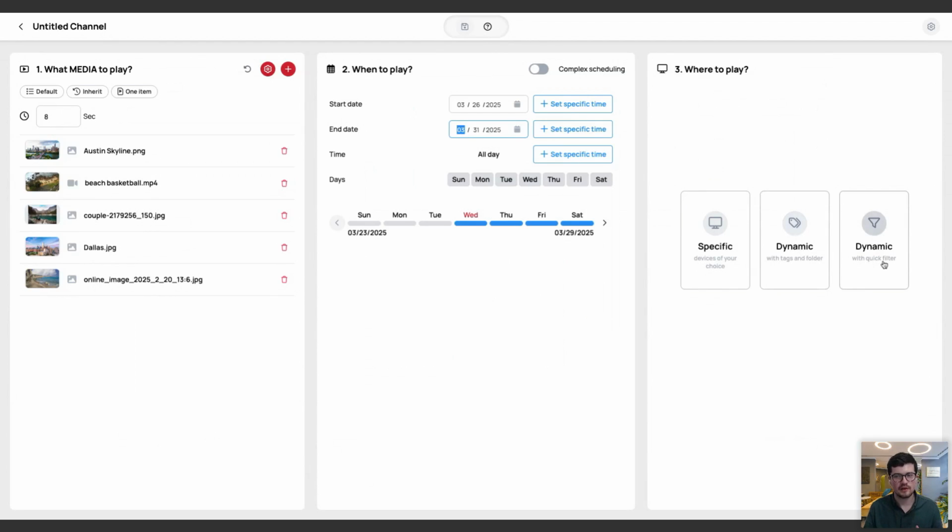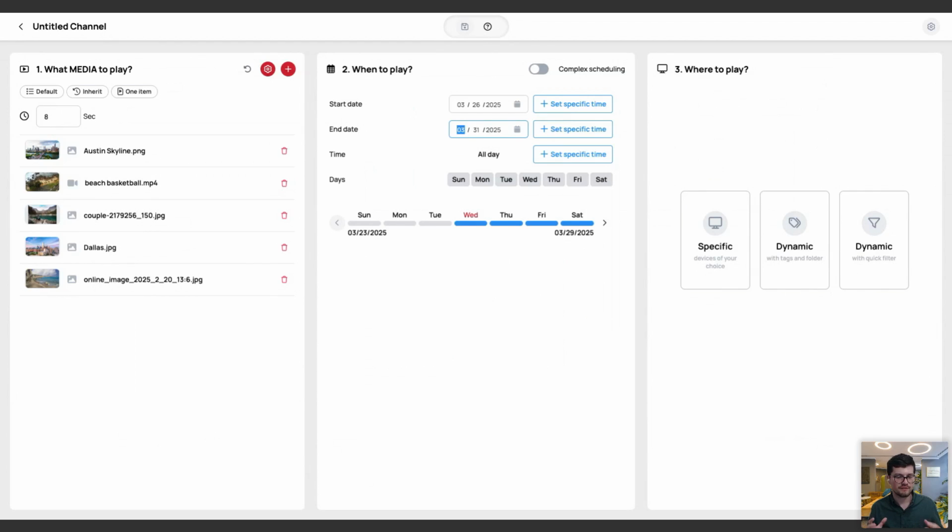Lastly, this dynamic quick filter setting is quite interesting because I think it goes a step beyond tags. With those quick filter settings, when we applied them to devices, we were basically able to see all the metadata that we receive about a device, where it's located, what resolution it's displaying in, is it portrait or is it landscape? So using quick filtering, it goes a step beyond tags. You can basically set your criteria for what displays you want this content over here on the left to be routed to, and that's how it's going to be sent there.